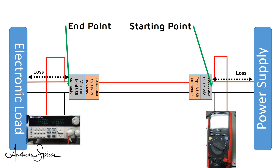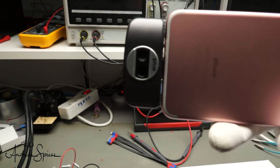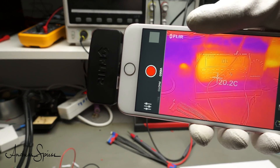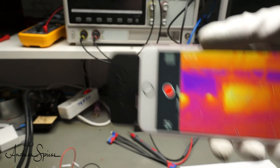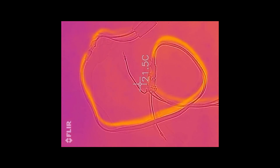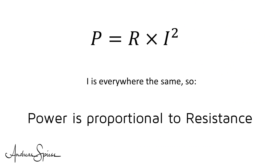To get a first impression, I use a little physics. Resistors convert electrical energy into heat, so if we measure temperature we get an indication of where resistance is. I do this with my FLIR infrared camera. Without current, we do not see a lot of heat. To view the effect fast, I inject 5A into our cable — which is much too much. The dissipated power P equals R times I squared, so high temperature also means high resistance, and we can visually search for it. Cool. Or in this case, hot.